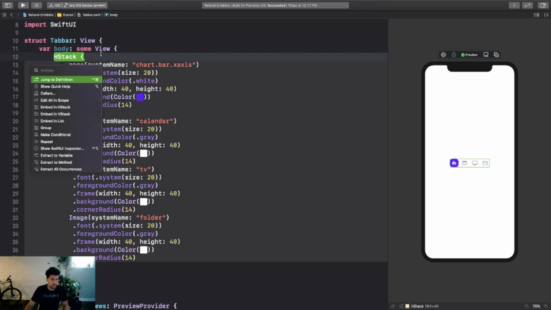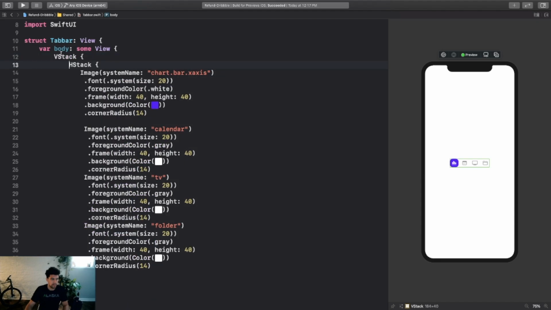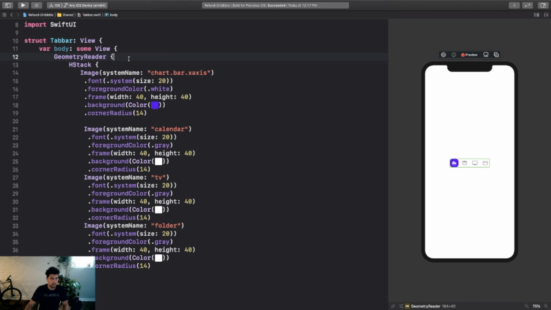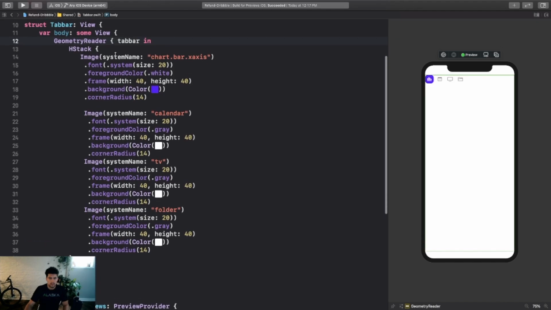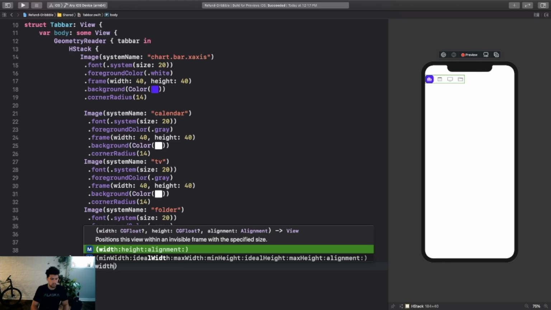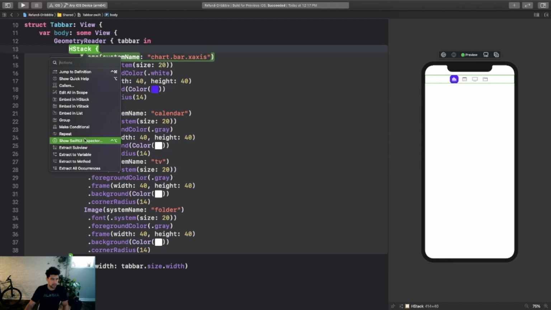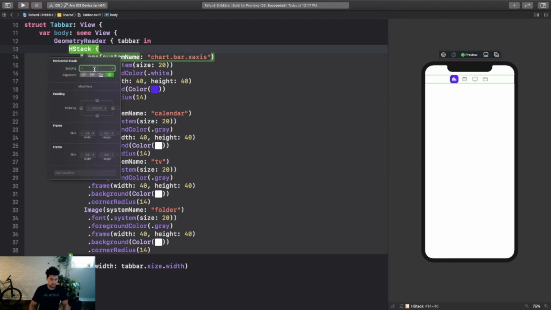And let's embed this into a VStack and this geometry reader and tab bar in. I always do that. Tab bar in. And come down here is a frame dot width dot tab bar dot size dot width. Okay, let's get some spacing in here. So let's try 50.